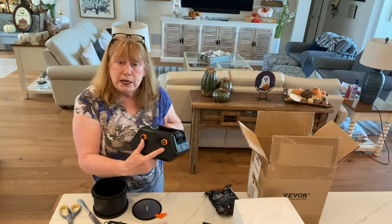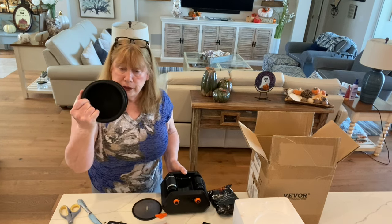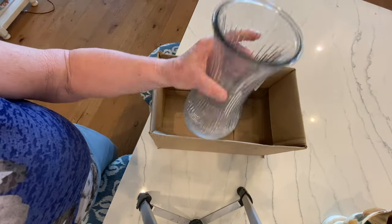So anyway, this seems to have a bunch of different settings as far as speeds, and you can set it for so many days, but we'll do that in a few minutes after we get our glass and water in there. For this project, we're going to be using a clear textured vase.